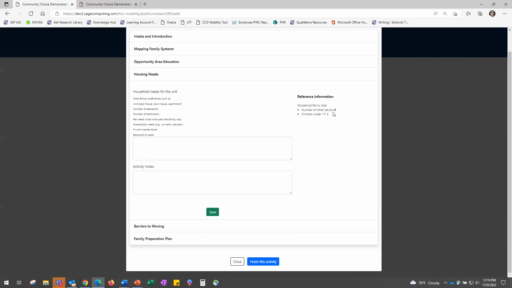You can see there are no additional adults other than the head of household, and there's only one child under 17 in this household. So that's just reference information that can be useful in having this conversation. So what should we put for household needs for Nikki in terms of number of bedrooms, bathrooms, accessibility, anything? What are some examples we could put?